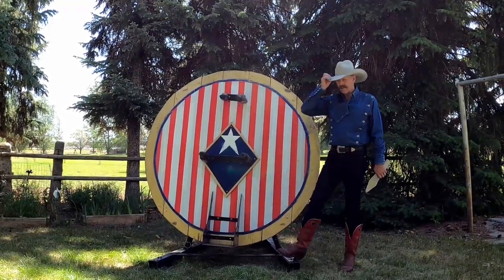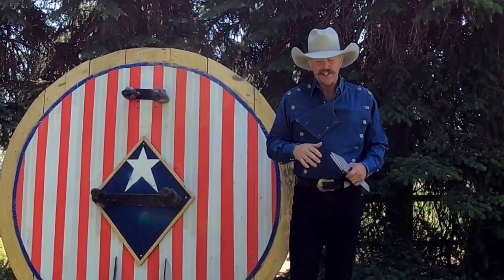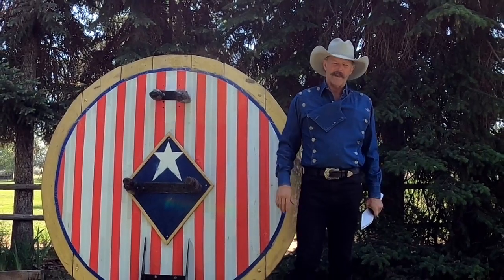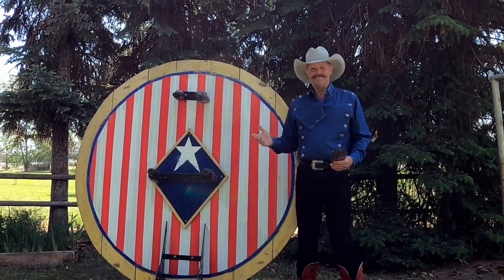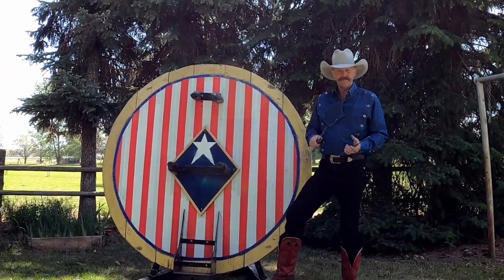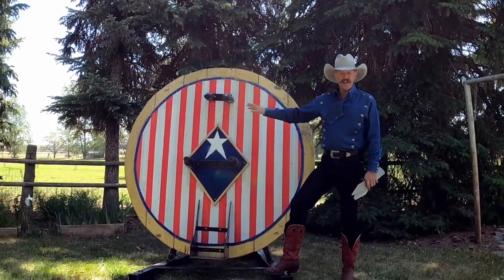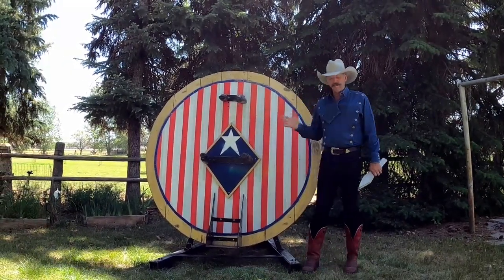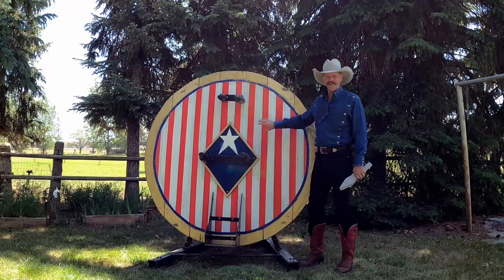Let's talk about how to throw at the wheel. There was a magician a while back who had a TV show, and he spoiled tricks for everybody. He showed how the trick was done and explained it so it wasn't magic anymore. I never watched that show because I didn't want my magic spoiled. One of the tricks he analyzed was the wheel of death, and his proposition was: this is impossible, this can't be done, it's too dangerous, so there's a trick — the knives come out from the back some way. Well, that might be possible on a stationary board, but I've never seen anyone figure out how to do it on the wheel.